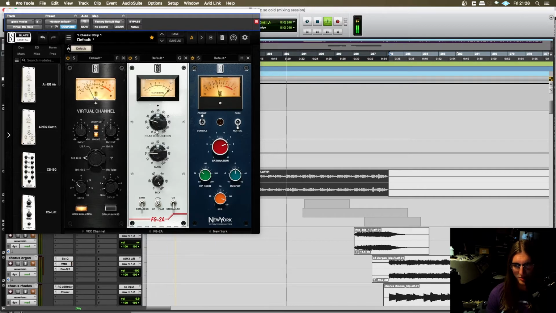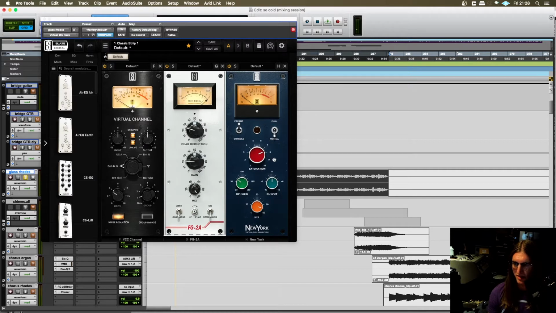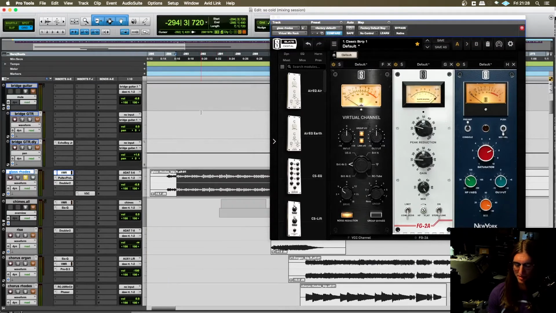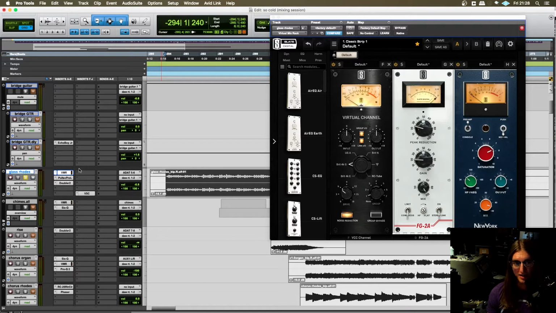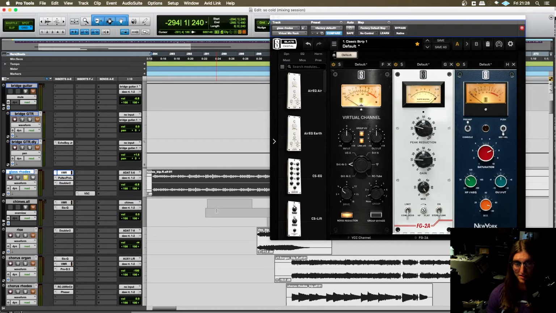Just really mild. I just wanted to get a little bit of extra glue in there, so that way it's a nice even bed. And then after that, I mixed in a little bit of saturation with the New York tube emulation. Again, big fan of saturation in general. It really fills up the sound, and you can make your mixes seem a lot louder without having to compress the hell out of it, just because of the way your mind perceives more saturated sounds. So let's take a listen to that just on its own.